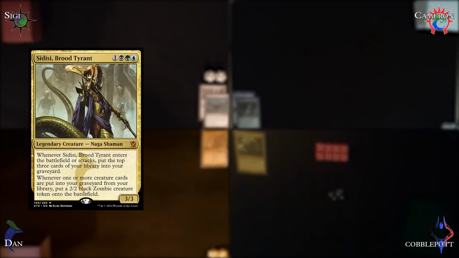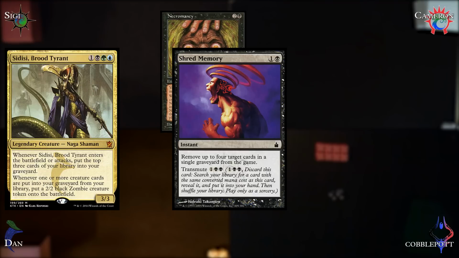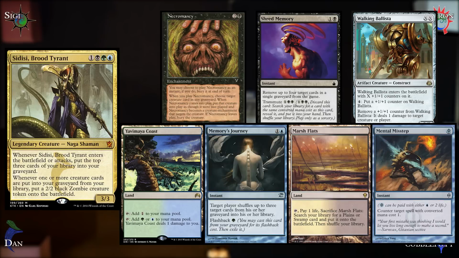So let's talk about opening hands. The first 7 I drew was a Necromancy, Shred Memory, Walking Ballista, Yavimaya Coast, Memories Journey, Marsh Flats, and Mental Misstep. This isn't great. My mana's mediocre. I have a really slow tutor to a fast win in Shred Memory, but I have no way of getting there just in my hand. Necromancy doesn't really do much here. Memories Journey doesn't do anything here. Misstep is fine. Walking Ballista in hand kind of stinks. All in all, this hand is not very good, so I shipped it.